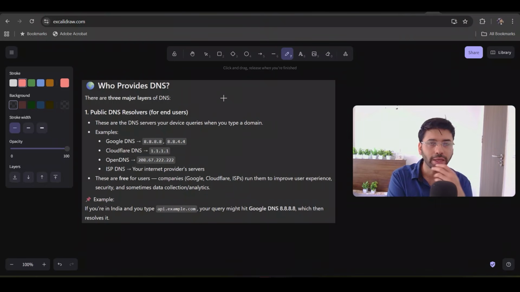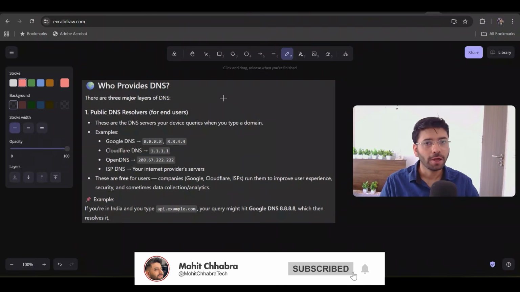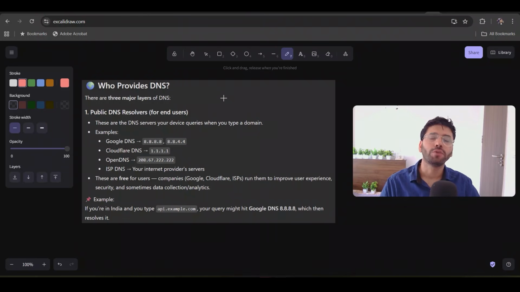After this, I'll also talk about the other components. The other components are going to be TCP, TLS, firewall, gateway, load balancer, and then finally the server and your database, right? So in this video we'll talk about everything, so don't worry if you think we are just getting focused on DNS. I just want to be sure that you get good knowledge on this part, because I did not find many resources in one go from where I could understand the complete picture. So I'm trying to build that.